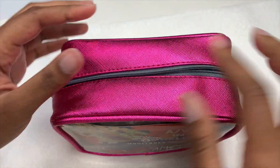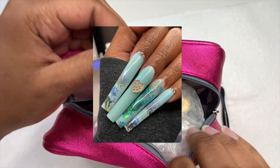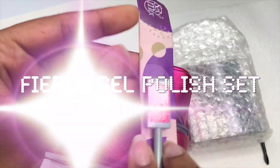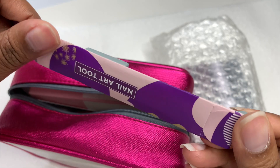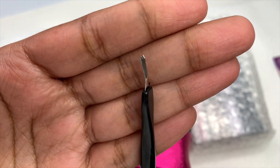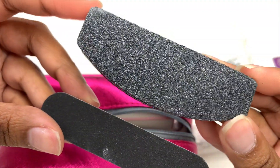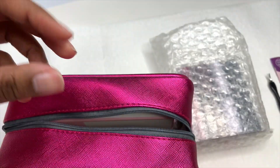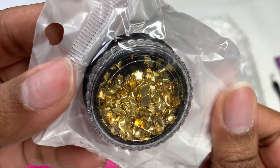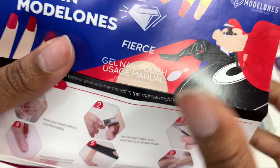This was a release with their Pantone collection. I did try a few of their acrylics that they sent and I created a set — if you haven't seen that video, make sure to go watch it, I'll link it in the cards. This particular set is called Fierce. They sent this to me a while ago. It's a good thing I waited because it has some really nice colors for Valentine's Day. It comes in this pretty pink bag — I actually reuse these bags for extra nail items. I'll leave it down below so you can check it out on their website and use my discount code to save some money.